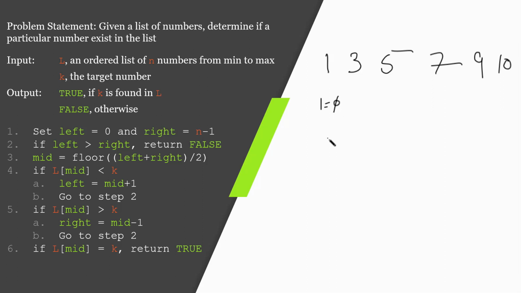And we want to set right to be n minus 1. So right, I'll just say R, is going to be 1, 2, 3, 4, 5, 6 minus 1, which is 5. And again, these are just the locations within the array. So now we have to ask ourselves, is left greater than right? It's not. So now we need to update what mid might be. And so we simply will take the floor of the left, which is 0, plus the right, which is 5, over 2. So that would be 2.5. The floor would be 2. Okay? And I'll just remind everyone that we have our indices here.